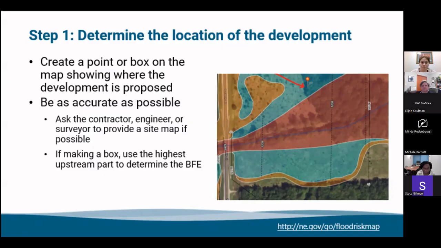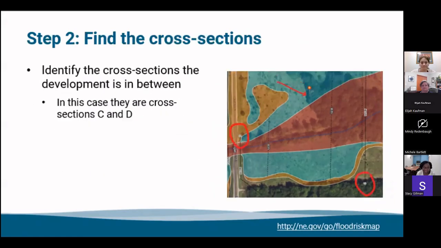And then the next part would be to identify the cross sections that the proposed site is in. So for this specific example, we were between C and D. This will come in handy later when we go to the flood insurance rate maps. This is where you're going to know where to calculate the BFE from that proposed site. So make sure you take note of which side that calculation is going to go through. For this specific site, it's going to be between D and C.